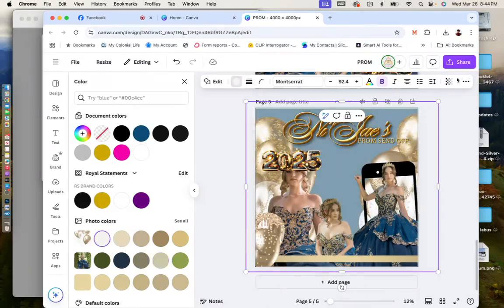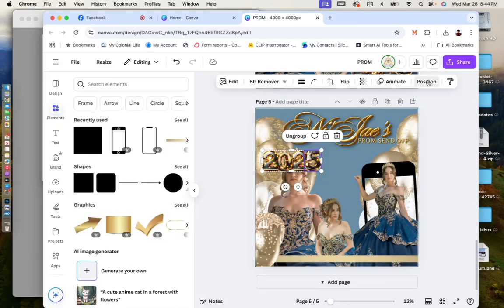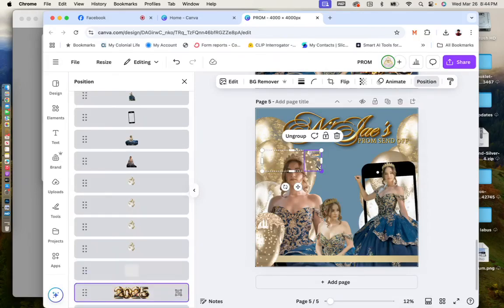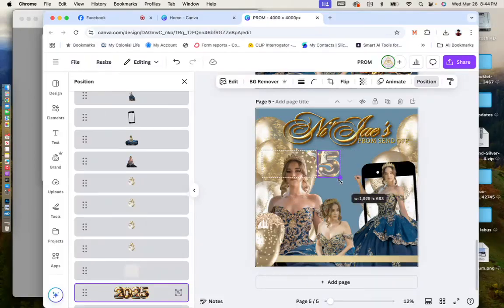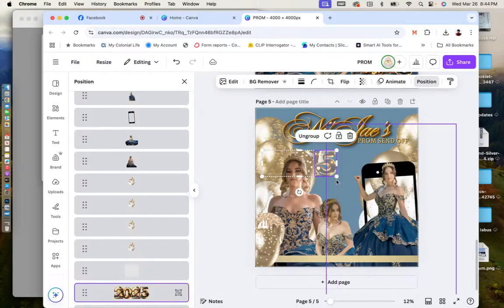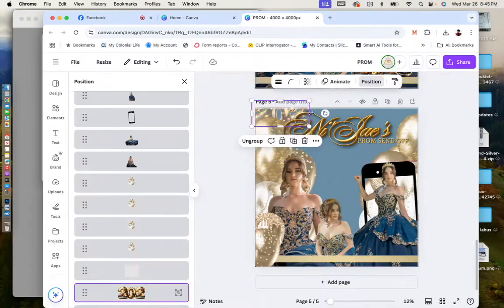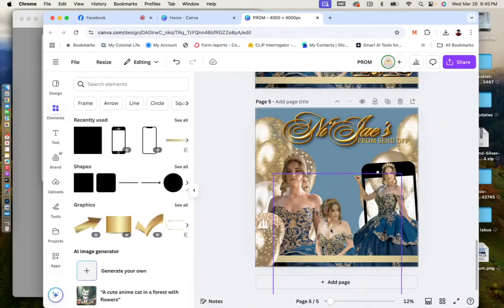All right, so we have the blue behind it, but we still have other stuff. Now this 2025, I just want to see how it looks. I want to bring the 2025 down below, and we have that here. I just want to see how it would look on it, and I don't think I like it there. So yeah, not yet. I'll just remove that altogether. Okay, so now we have this here.